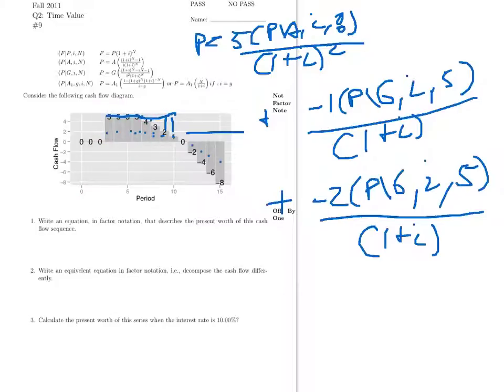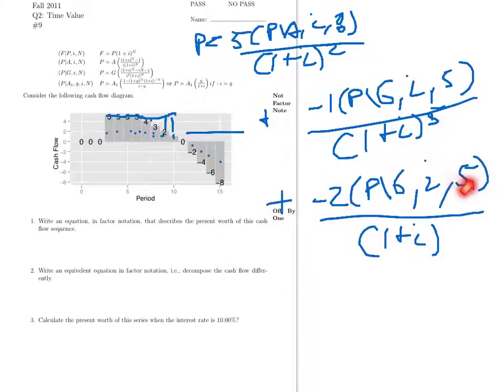Now about this linear gradient sequence that's right here, the first time you see something is right here, and that's in time period 5, 6, 7. And the first time you're supposed to see something in a linear gradient series is in time period 2. So this should be 2, this should be 1, this should be 0. So it makes sense for a 5 to be there. At the same time, you notice that the 5 plus 5 is equal to 10, which is also the last time you see an element of that series. So that works great.